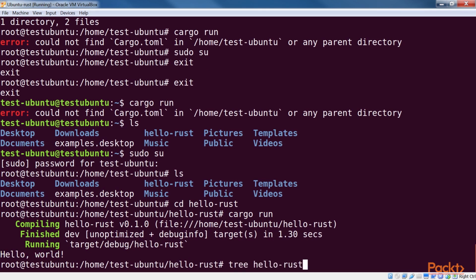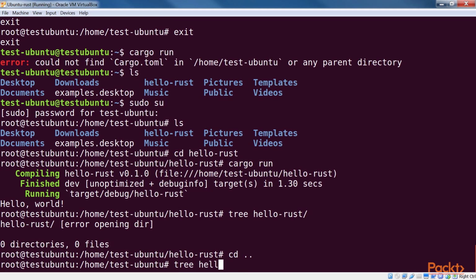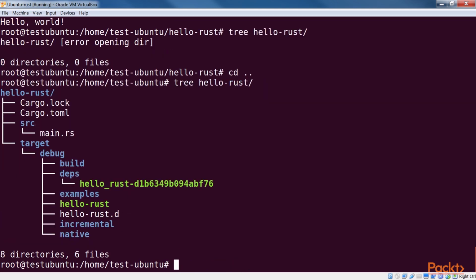Run this command. We're getting an error to open the directory. We run it again. Interestingly, this command modifies the directory quite a bit. The target directory contains compilation artifacts. The structure of this is heavily platform dependent, but always includes everything necessary to run the application in the given build mode. The default build mode is debug, which includes debugging information and symbols to be used with a debugger.